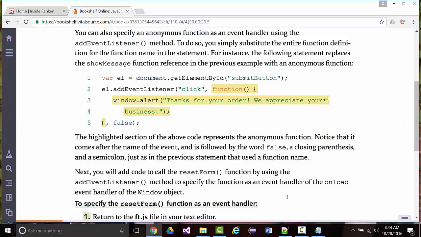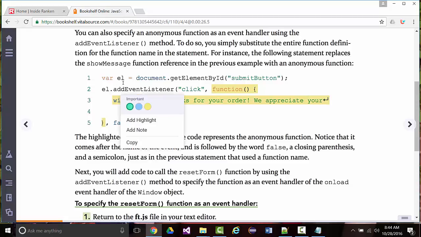All right? Because I'll guarantee you that this stuff is actually considered quite simplistic. Okay? So what we're saying in here is we're creating a new variable that's called el. Let's say el. All right? And we're associating it with our submit button.